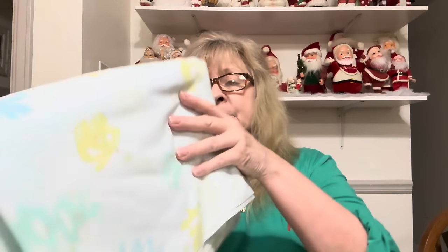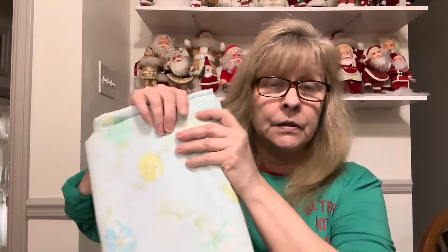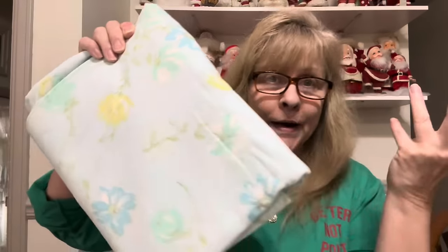And I also found a vintage flat sheet. It's in excellent condition. I believe it's for a full-size bed. This is Dan River, no iron, muslin, 50% cotton. Yes, this is for a double bed or full-size bed. And like I said, it's in fantastic condition. So you could pair this with a white fitted sheet or a yellow one, whatever. I love vintage sheets.